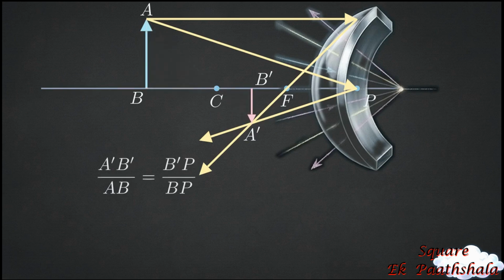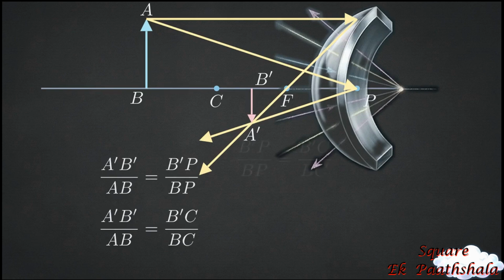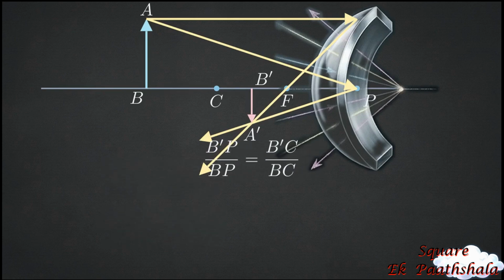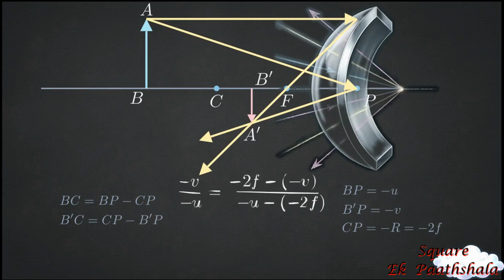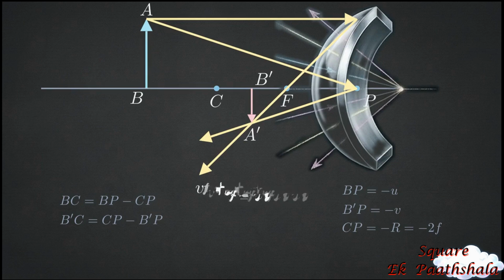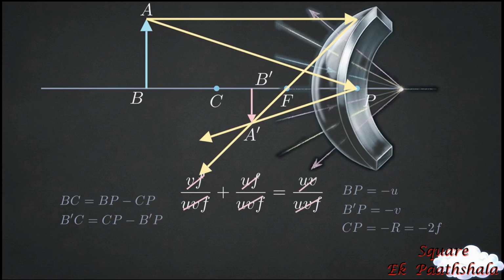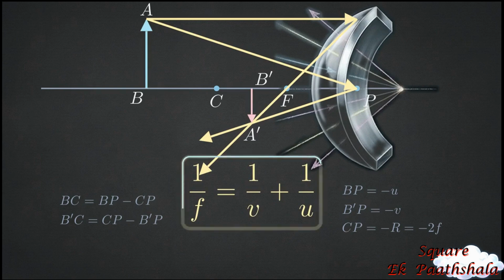Because the angles of reflection at the pole are identical, and the vertically opposite angles at the center of curvature match, we can establish direct algebraic ratios, matching the height of the object to the height of the image. Setting those side length ratios equal to each other gives us an equation charting the exact distances of the object, the image, and the focal length. By dividing both sides of that raw equation by the common denominator UVF, the math distills down to the universal mirror formula, 1/F = 1/V + 1/U.